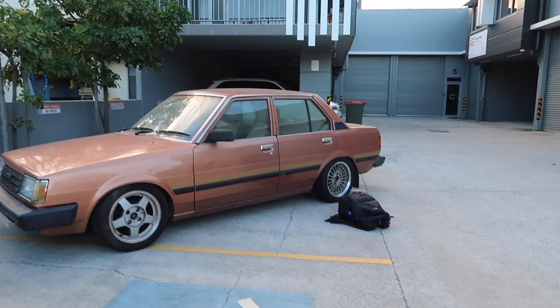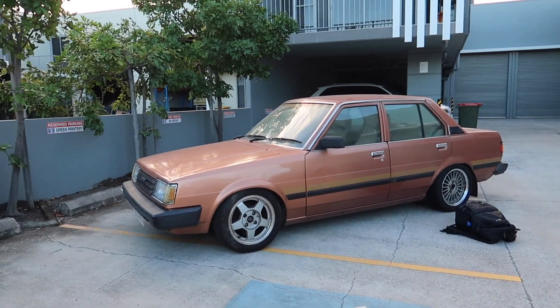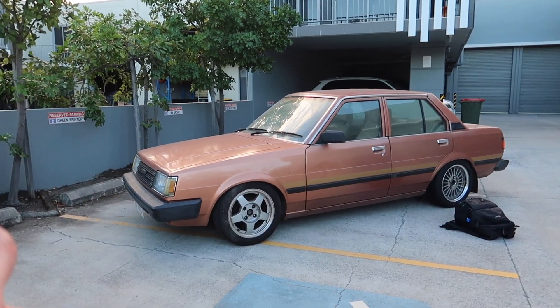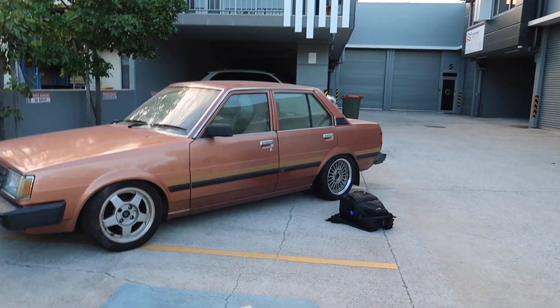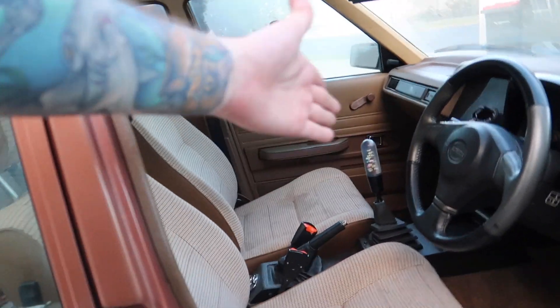The Fins on the front would definitely be way better, and a full set would be amazing - full set in 14s would be perfect, I'd love that combo. But this is what we're stuck with for now, 15s all around. Still looks pretty cool. Let's go wash this bad boy - this is going to be the first legal drive of the car.